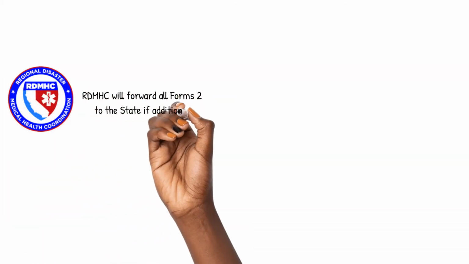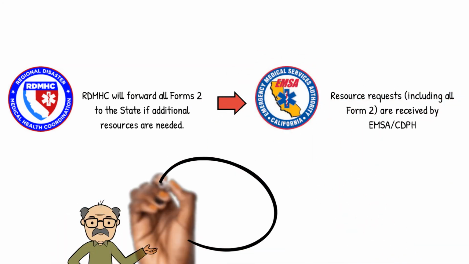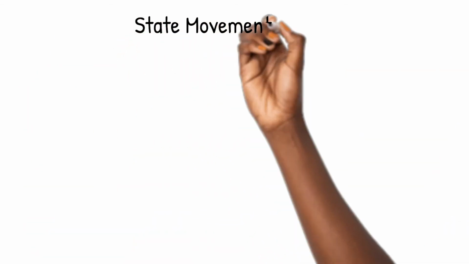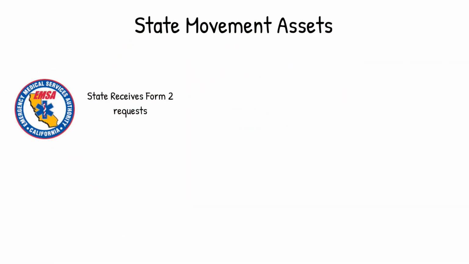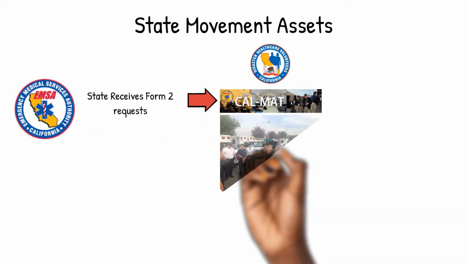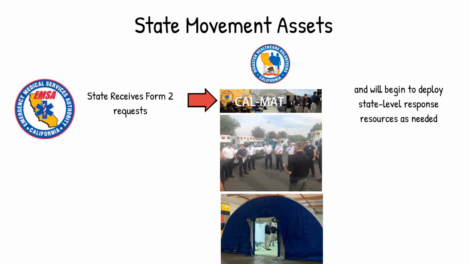So for instance, we'll see kind of an example of that here. The region will take Form 2s, look in the other regions in the state, see if there's any additional resources, and simultaneously reach up to EMSA and see if there's any resources at the state level that the state could bring to bear to help mitigate the resource gaps that are at the region and operational areas. So kind of how that lays out at the state level is EMSA will look within the state level resources and look within the other regions for resources.